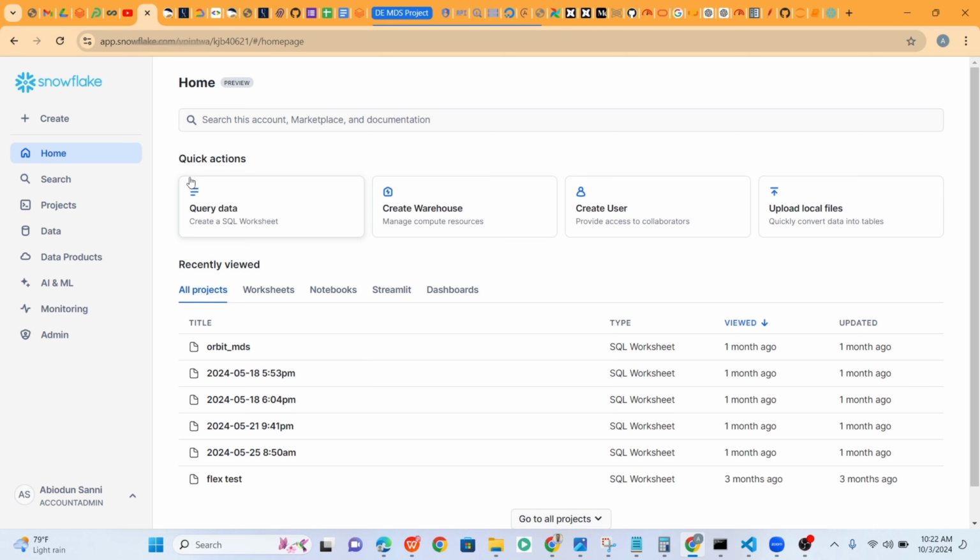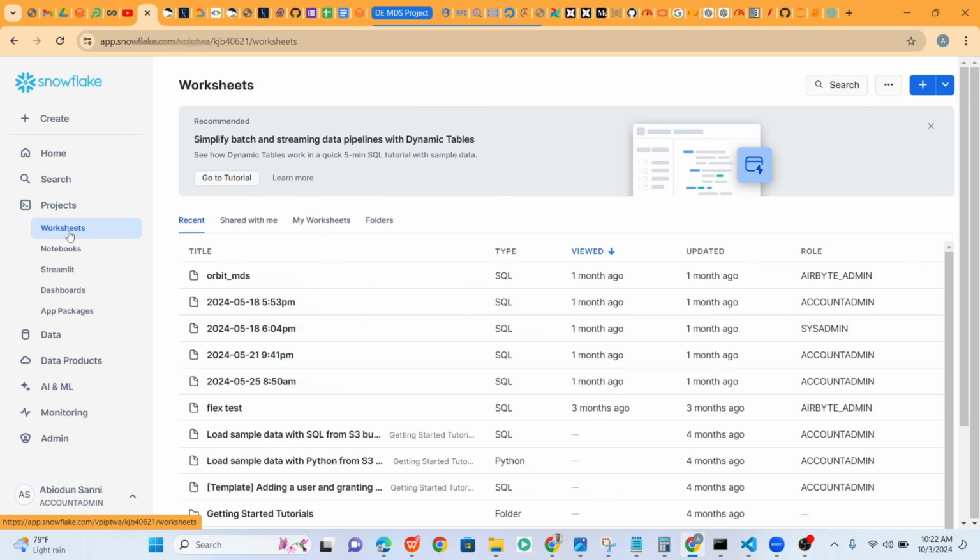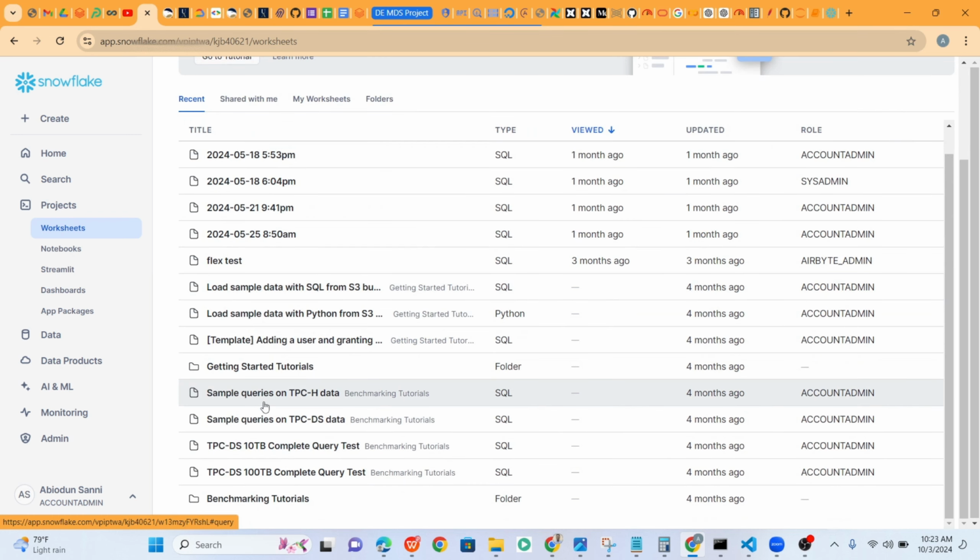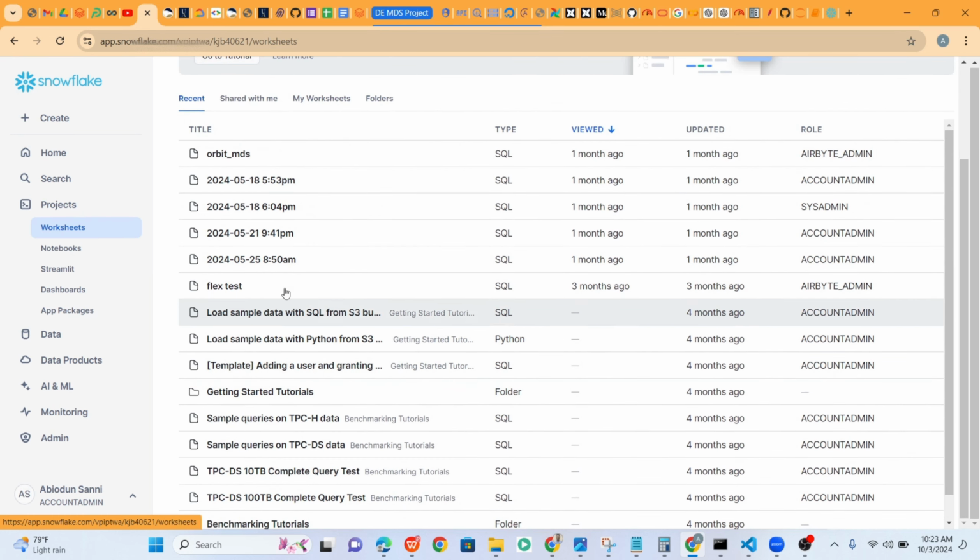What I need you guys to do is go to project, just click on project and just click on worksheet. Worksheet is where you write your code actually. So I have some worksheets that I've already saved here, right? So I'll just go in one of them.